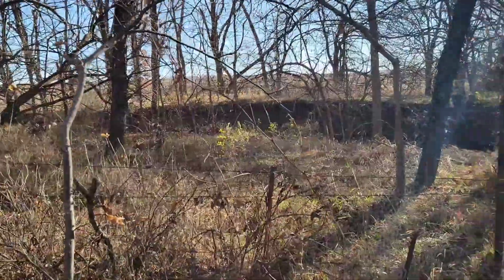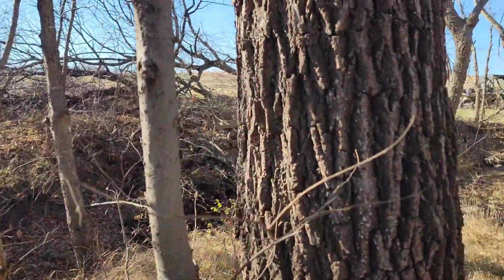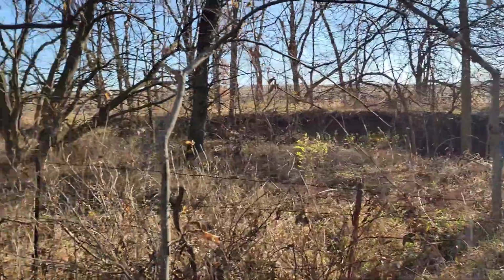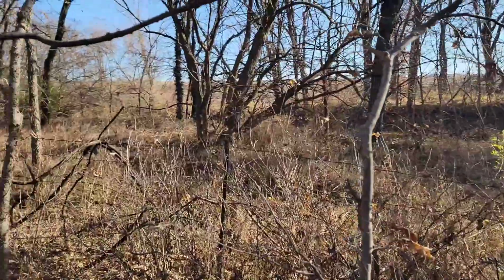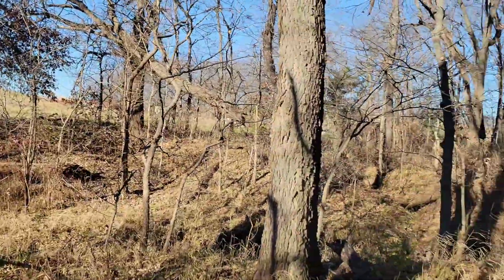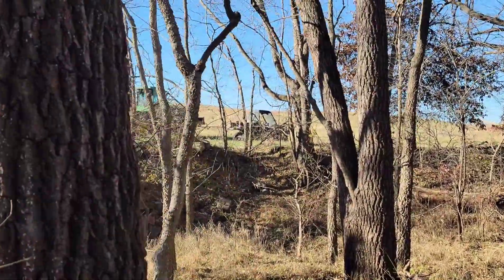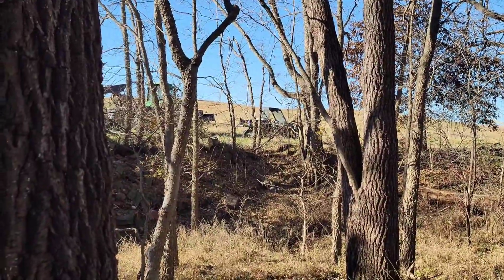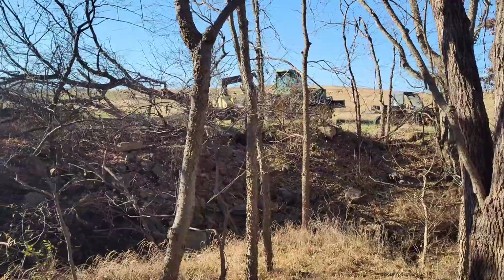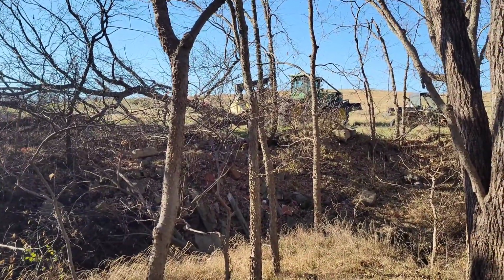If we put a tree on it, like I said, it's just a property line. The actual line's over here about another 20 feet. You'll see that up here when we get to a couple good trees, but that's already been taken care of with the landowners. Just going to work up through here. We've got a pretty strong southwest wind today. It's not helping things. Wind always blows up here in this part of the world. It's a little cool today.